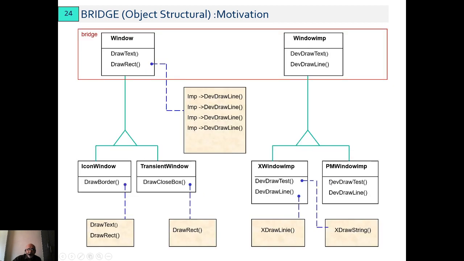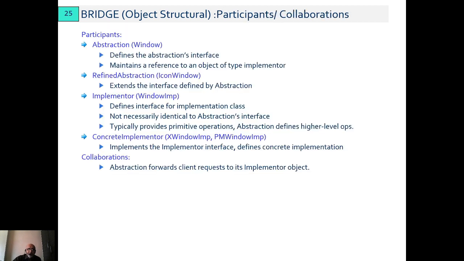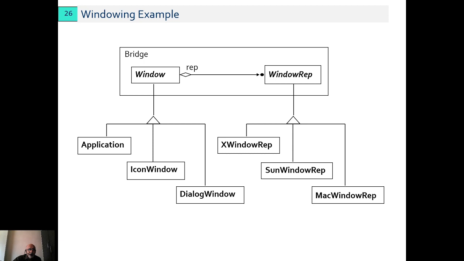This is another kind of example. Window is an abstraction, an abstract class. Its implementation can have the concrete objects, and you can have specialized classes. The abstraction is decomposed into several units so that you can have either line drawing or work with a string. So bridge, I hope so. This is another example and another way: the windowing example.